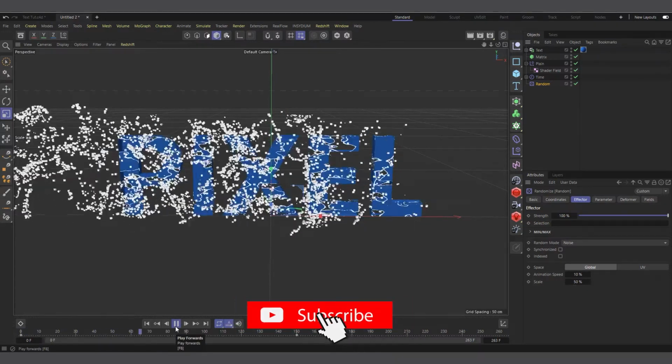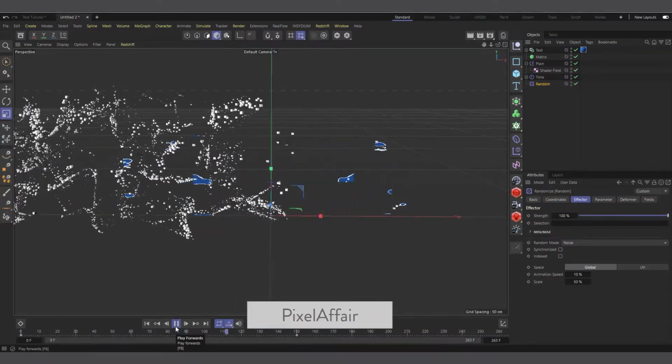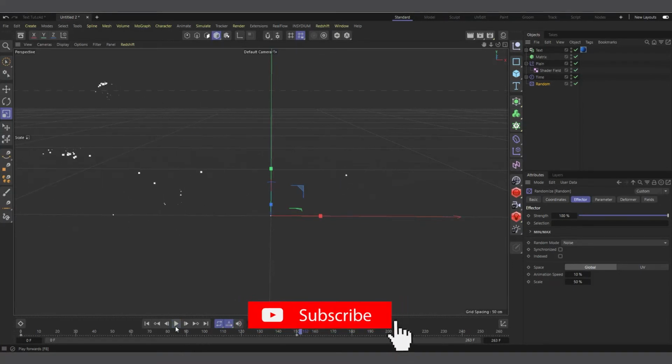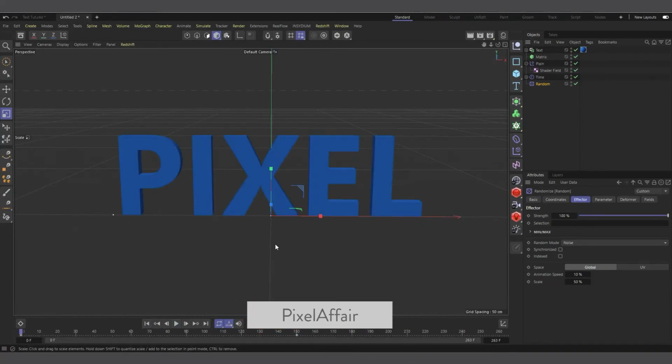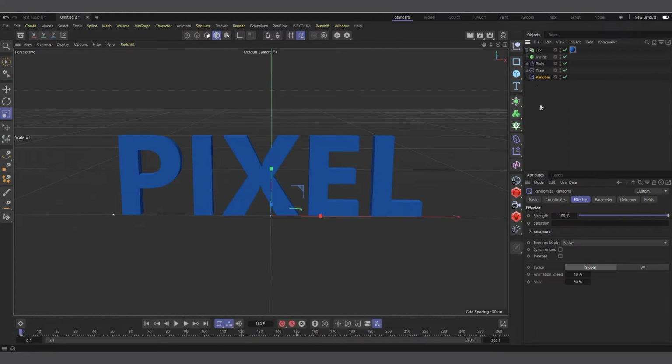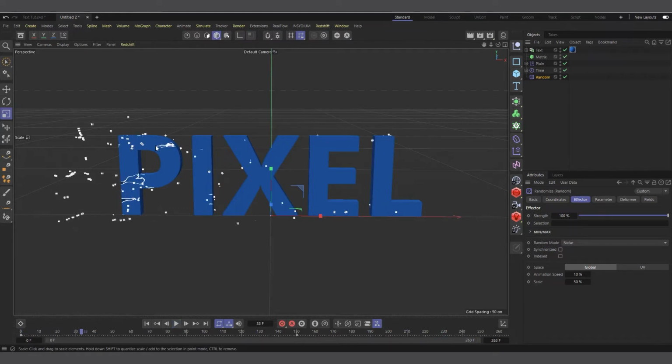I can see we have a bit of randomness in the text, but it looks a bit rough and some of the particles sort of pop. So for us to get it a bit smooth, we have to add another effector, and you're going to add the delay effector. Now before I add the delay effector, with the randomness as well, you can see if I hit play, immediately right from the start, the randomness starts affecting it. So we want it to affect only the places where the alpha has affected. So let's use the same thing we did for the time effector.